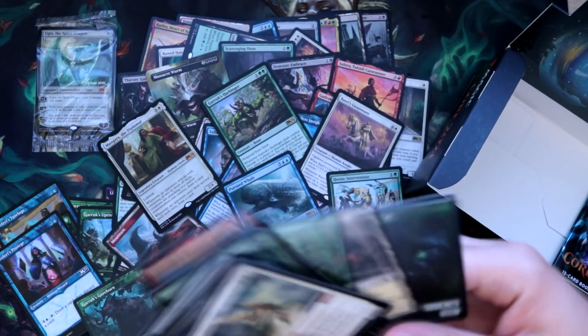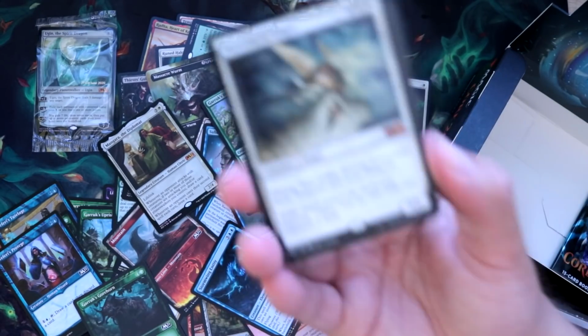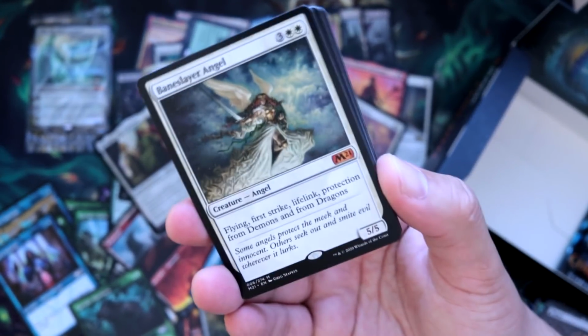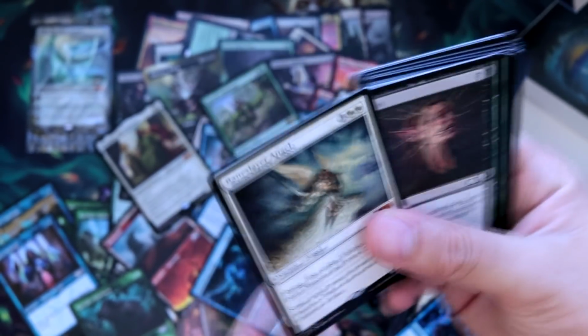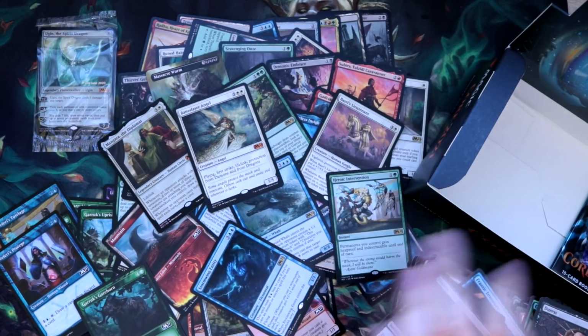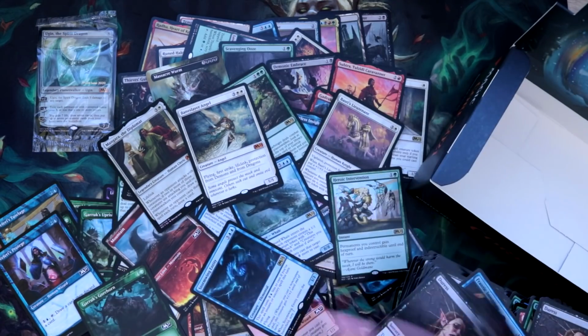Okay. There's something very satisfying about opening a Baneslayer Angel. Honestly, it's an absolute limited bomb, so this would wreck you. I actually spoiled this in the Jumpstart Angel's Booster. I didn't spoil the reprinting of it in M21, but I spoiled that it'll be in Jumpstart as well.